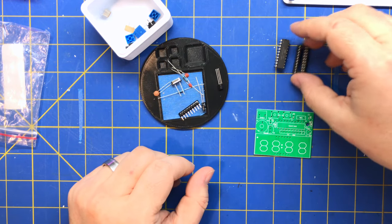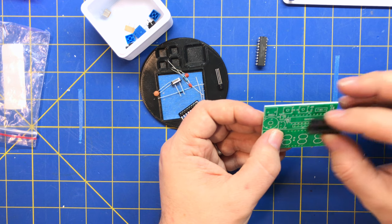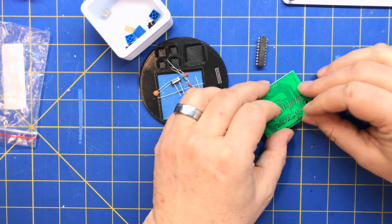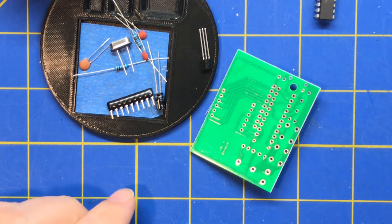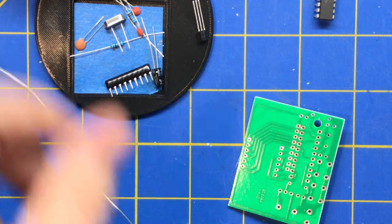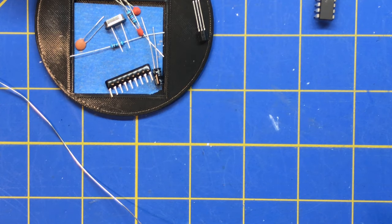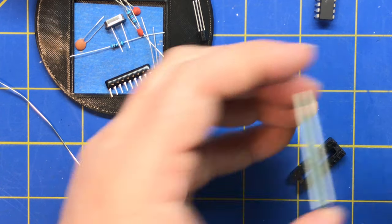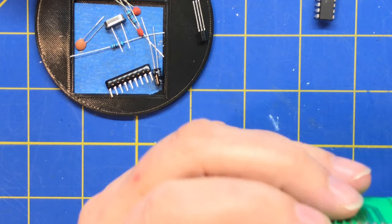All right, so what should we start with? I guess we start with this socket. Go ahead and start with the socket. It's probably the flattest item. You put the pin one notch where it belongs. Ah, jeez. Make sure you don't drop it. I'm just gonna do that.